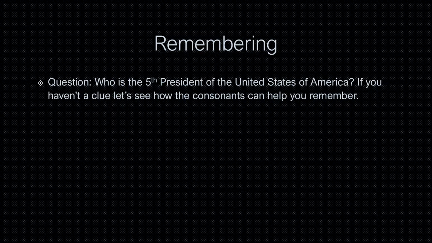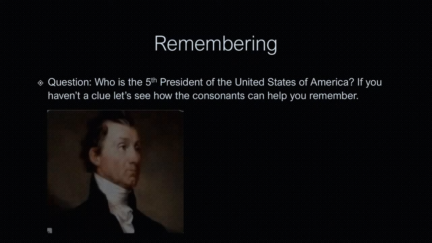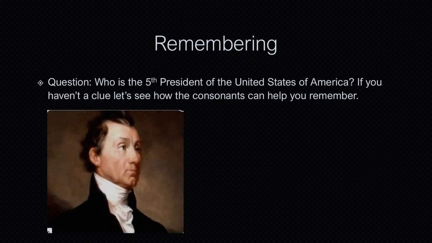Once again, I don't want you to go Google it and look it up. Not yet, but I want you to see how the consonants can help you remember this information. The 5th president of the United States is James Monroe. Now, how do I know this? Because I use the consonant method to remember. First of all, remember the number 5 and what consonant represented that sound? It is the L sound for law.